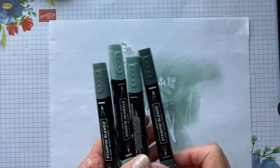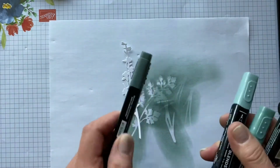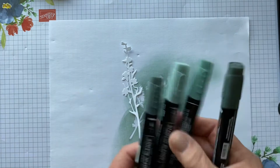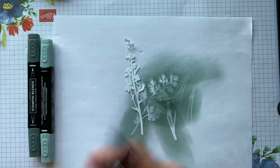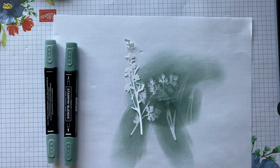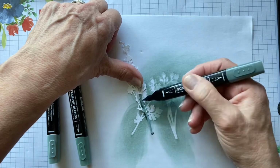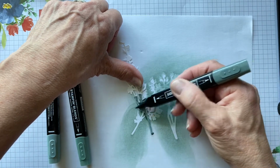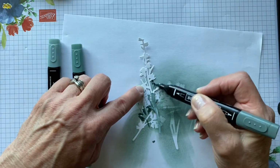Let's get to using our blends. I am not using the darkest of the blends. I'm using the three, the lighter of the Evening Evergreen and the two soft succulent, dark and light. So what I am going to do, I think I'm going to do the darker first. So we're going to just draw where they need to be green. Just make sure we don't color the flowers.